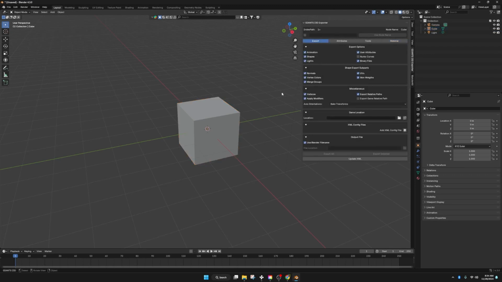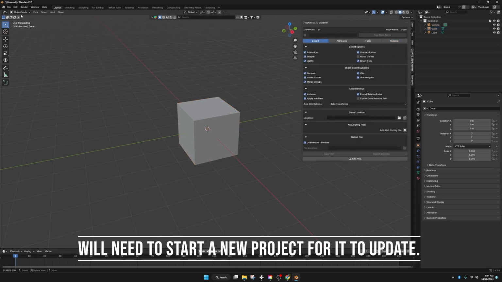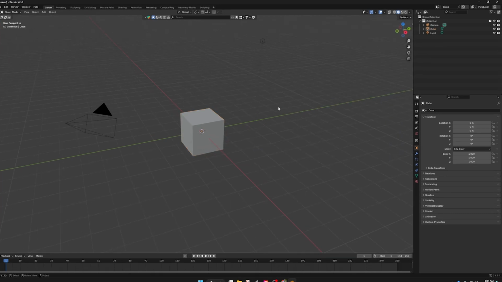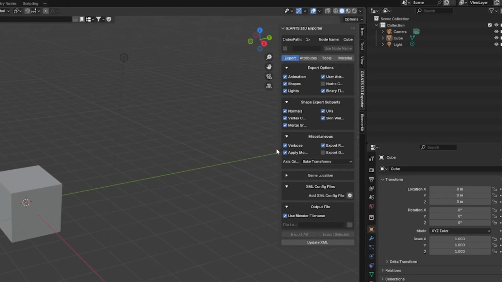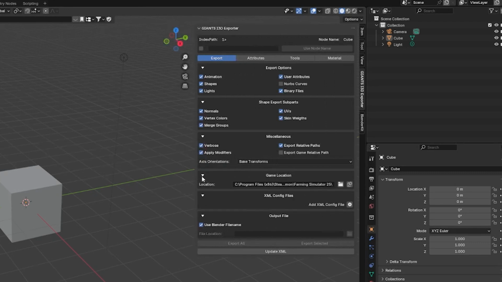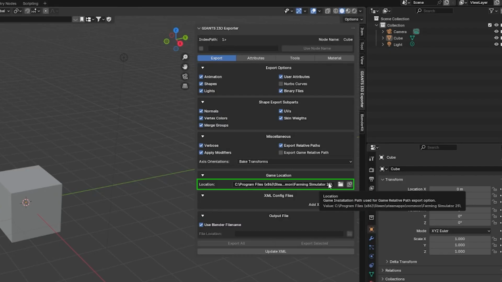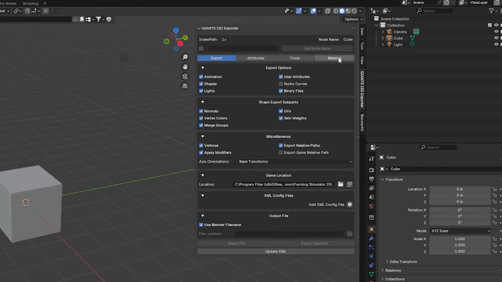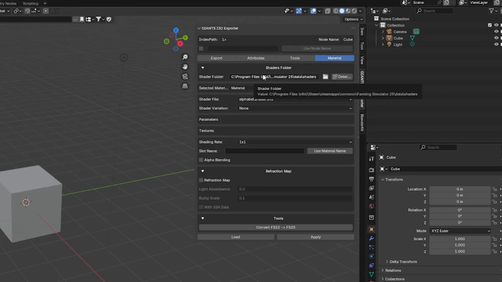So I don't know if it'll update automatically or not, but whenever we go to create a new one, well, new general, don't need to save that. I'll hit N, come over here, hit game location, and now it auto pops up, and I did not do anything with the exporter. It just assigns a variable to the file path that you put in there, and boom, it works. So now you don't have to constantly load those file paths in every time you start a new Blender save.